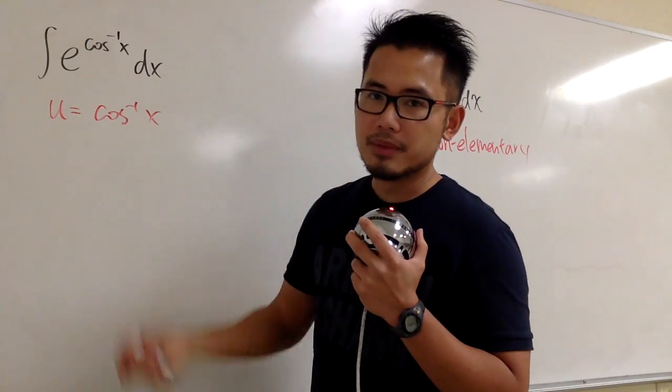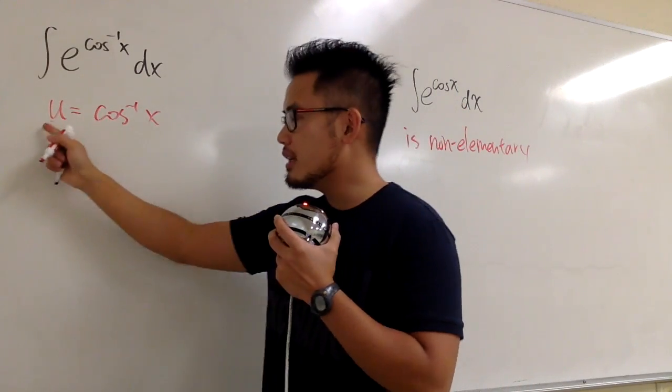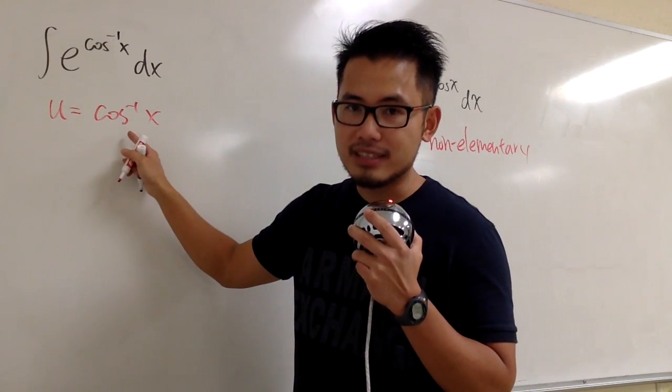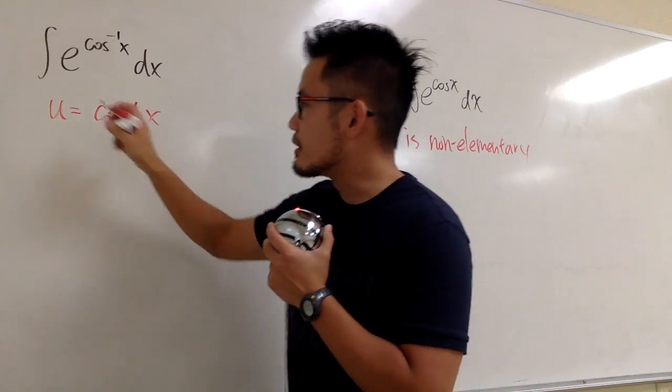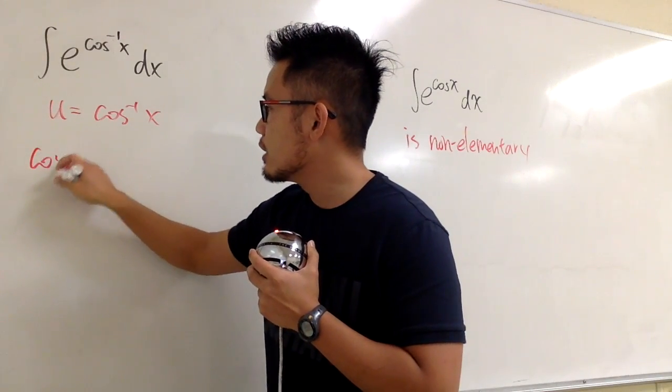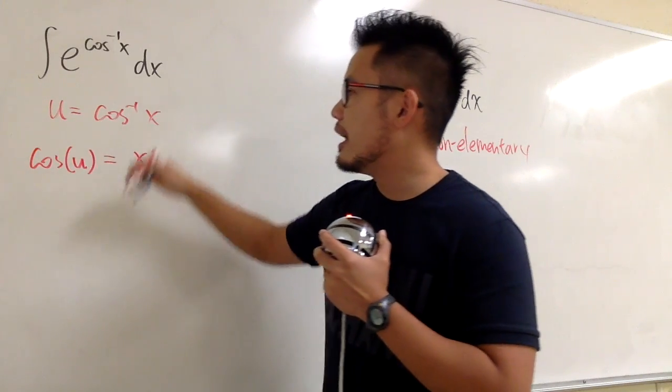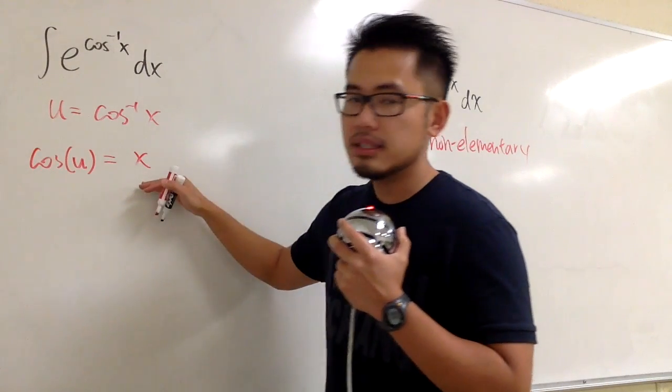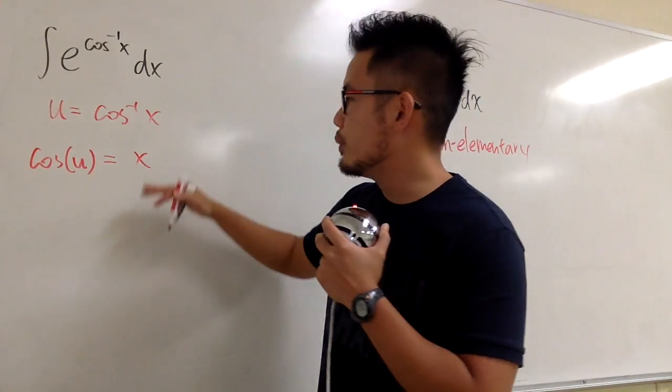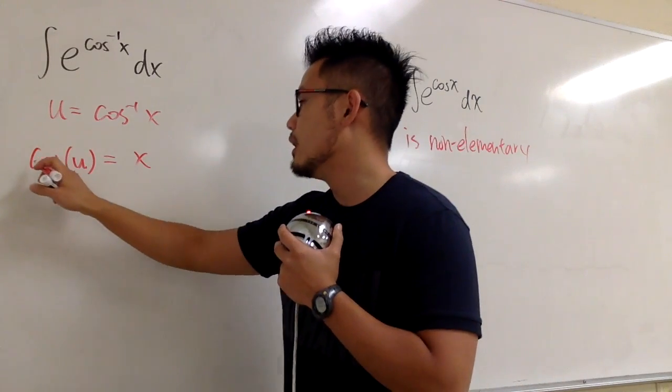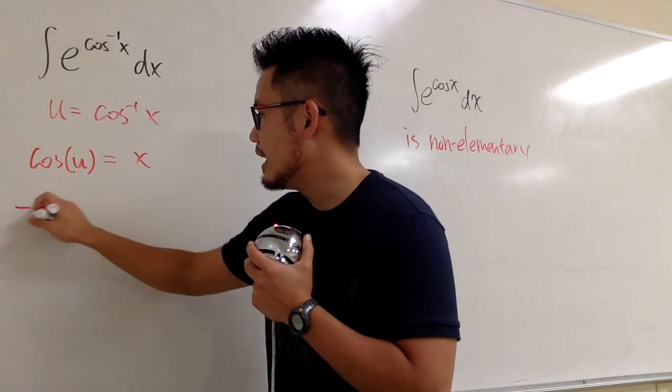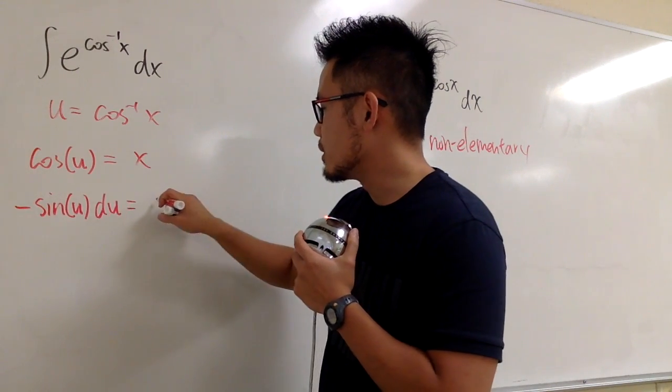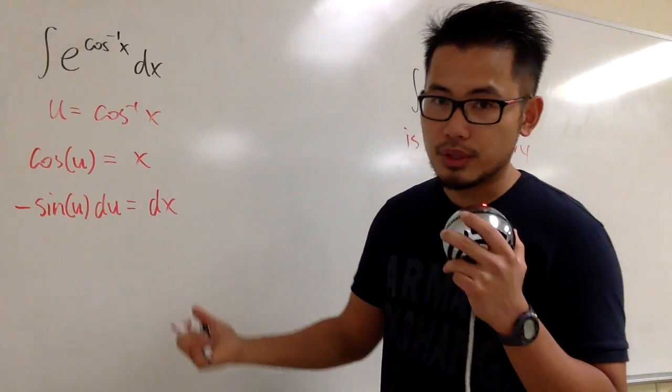I still have to get dx in terms of u. But I'm not looking at this equation and take the derivative. Let's take the regular cosine on both sides, so that way we get cosine u, which will be x. These two are the equivalent statements. I can just differentiate this instead of that. And that way, we can get dx right away. The derivative of this is negative sine u du. And x will give us dx.